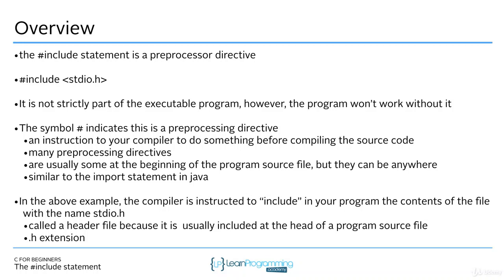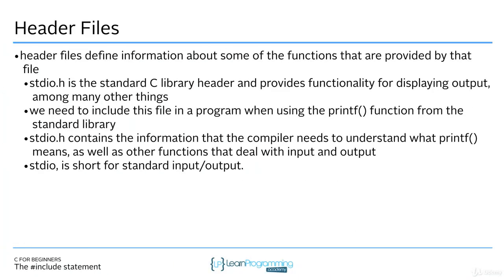We know that files that end in .c are C source files. So the .h has to be something else. And it is. It's a header file, and it has that .h extension. So let's talk about what a header file is. Header files define information about some of the functions that are provided by that file.